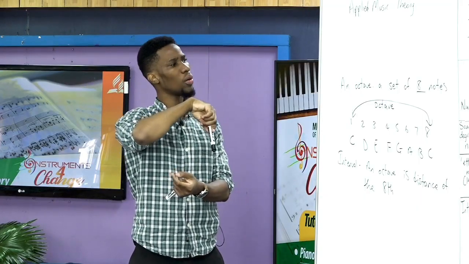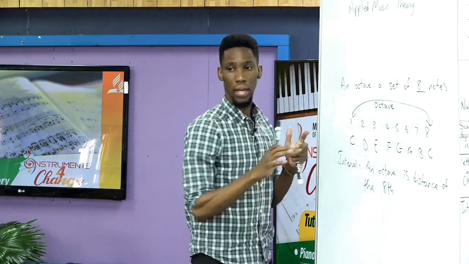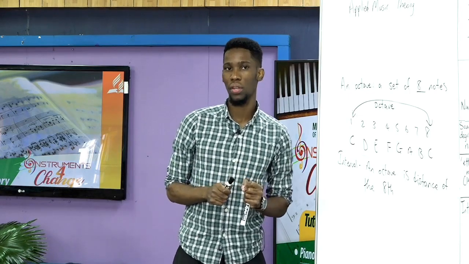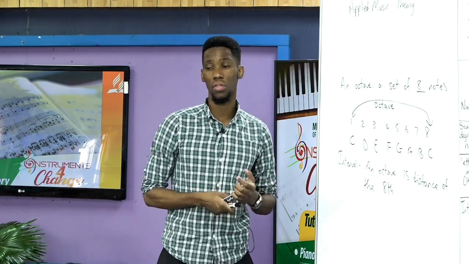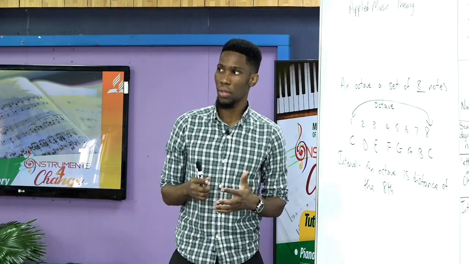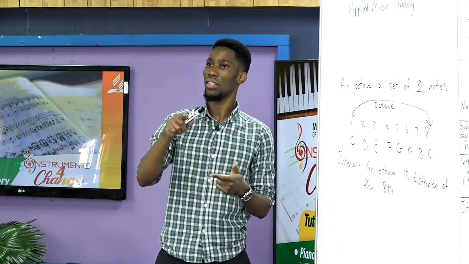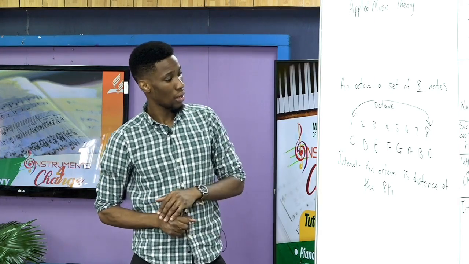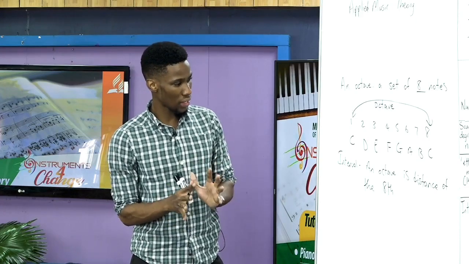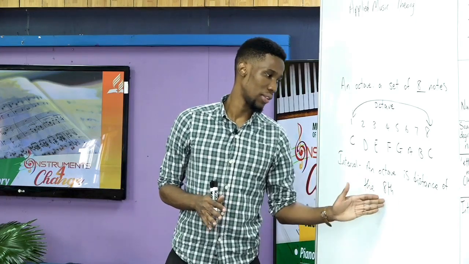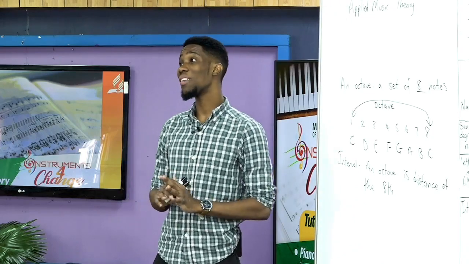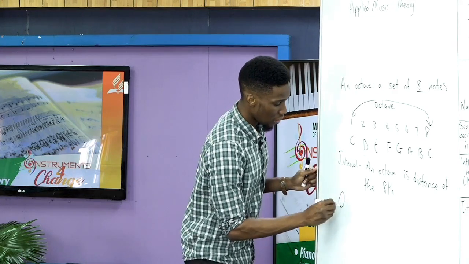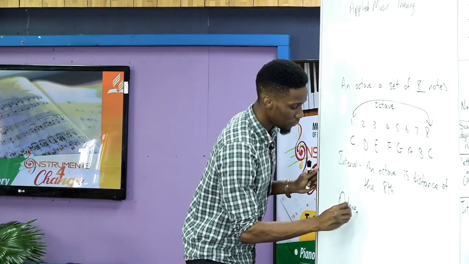If we're looking at the piano and all the keys in between, we could say an octave is a set of 12 notes, because you have C, then C sharp, then D, and all of that is 12 notes. But for this class, let's just say that it's a distance of the eighth, or a set of 8 notes. So an octave register now, let's define this now.